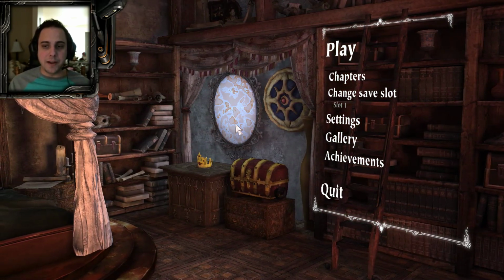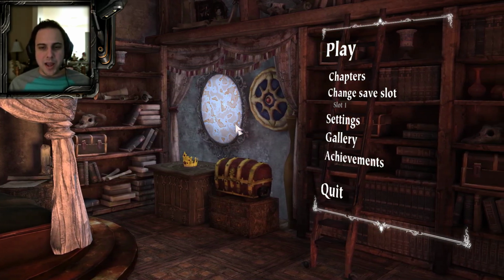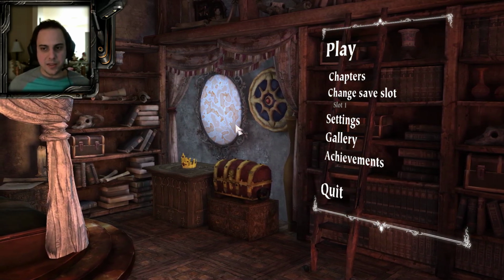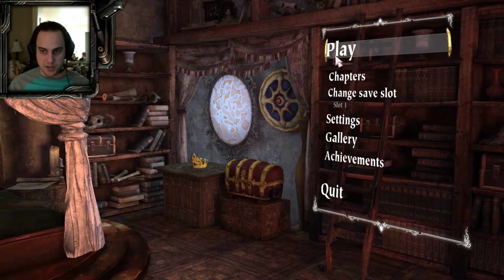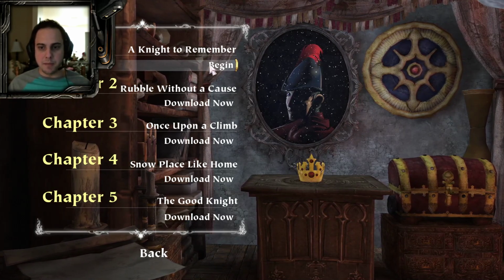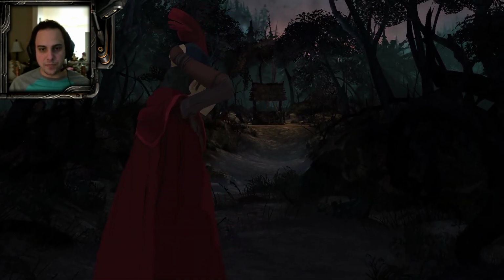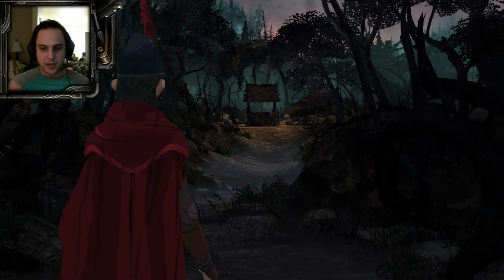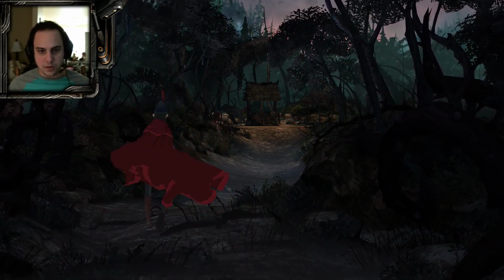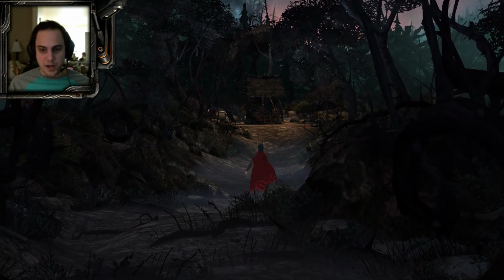Now, modern adventure games have changed quite a bit since back then. They make their puzzles, in my opinion, almost a little dumbed down. So hopefully, this won't be too much of a disappointment. Chapter 1, A Night to Remember. I like the art style. It kind of reminds me of The Walking Dead, and that was actually a pretty good adventure game.